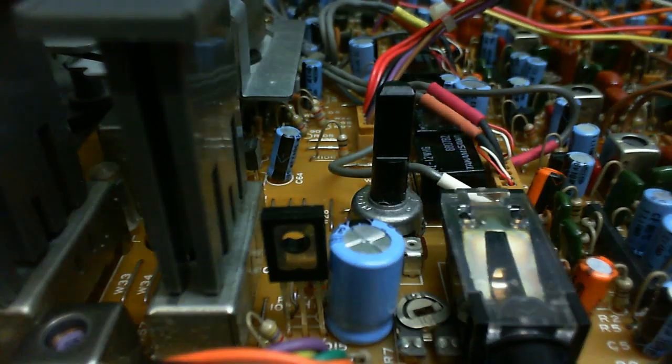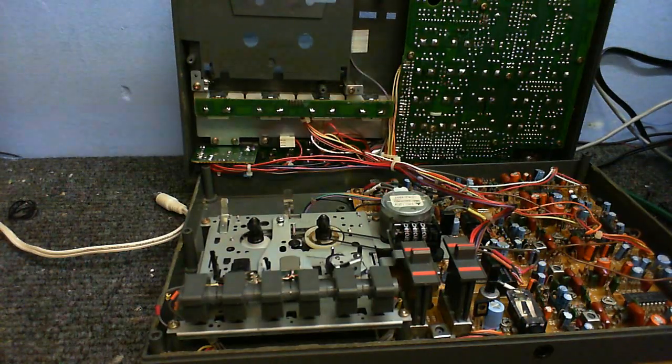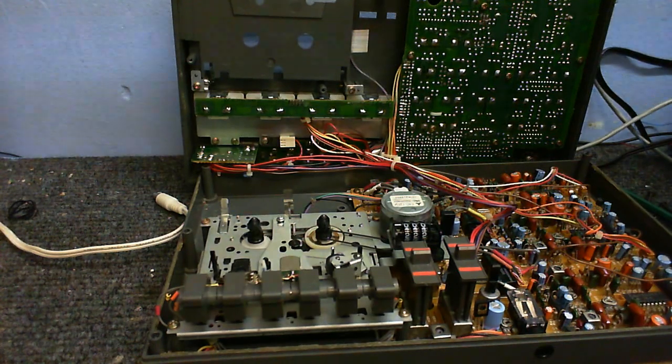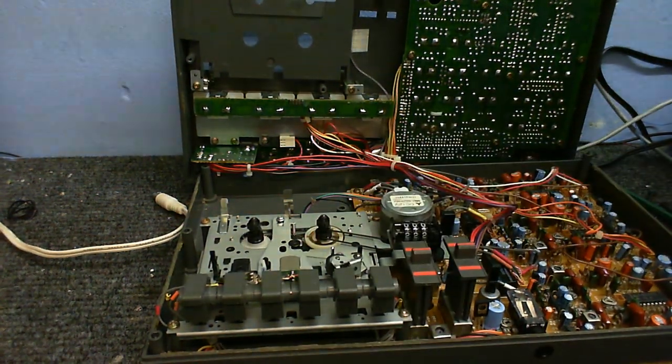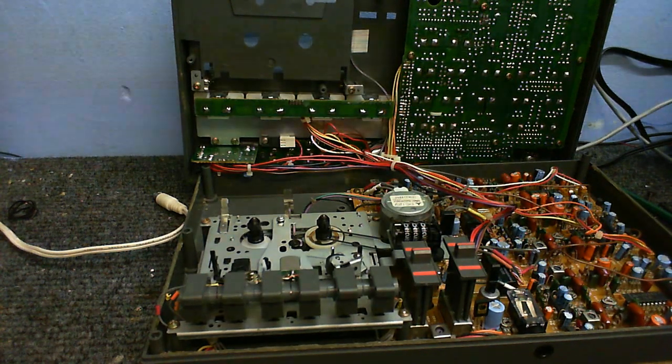Oh, there was one other thing I had to do. I noticed after I got this thing working again that it wasn't erasing one of the channels on the tape, and that's simply because one of the wires had come away from the erase head, but I fixed that, and it now works absolutely perfectly. So, let's put this back together and close this video.